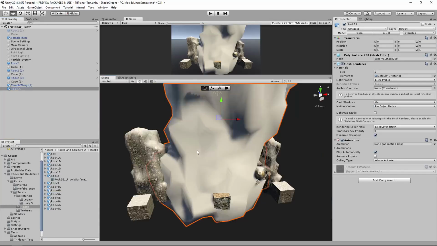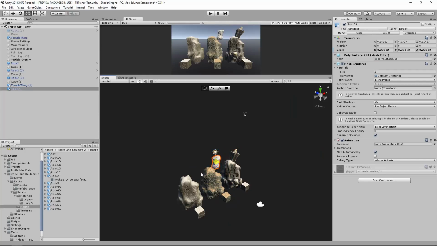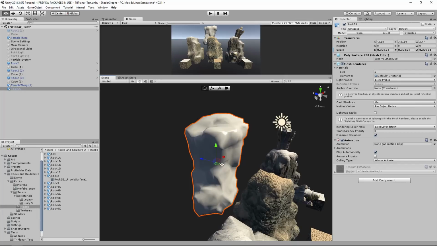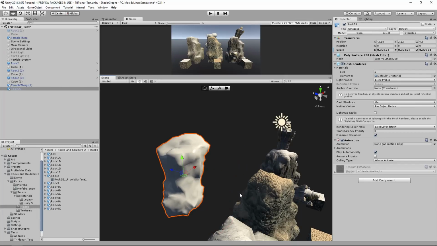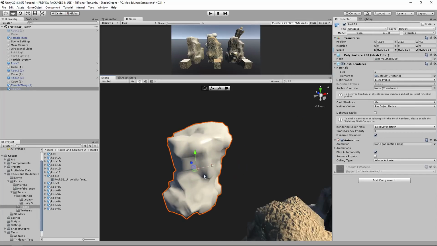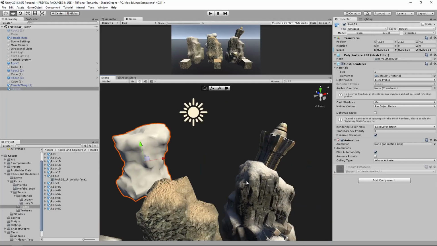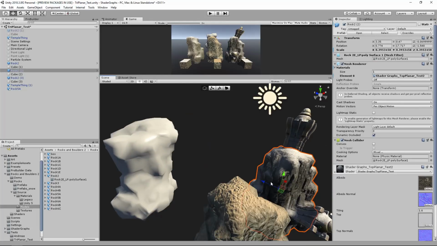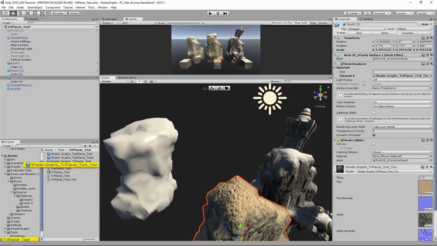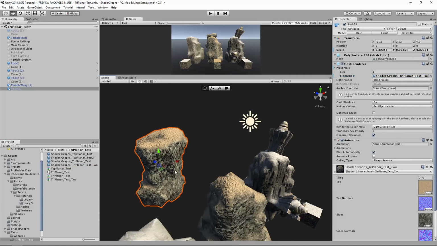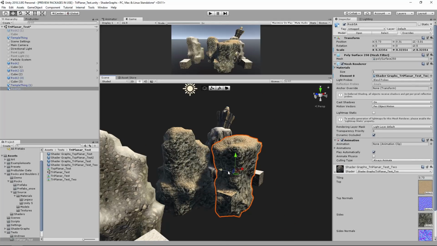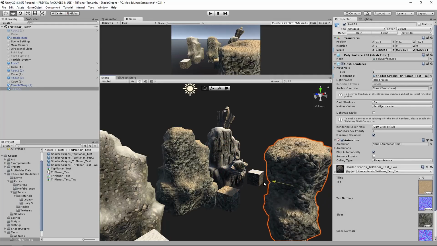What about that dude? Okay, no, that's huge. Bring him down a bit. So if I was to just apply the same material as this guy onto this guy, bearing in mind these are uniquely unwrapped meshes with unique textures, but again, using a triplanar shader, it completely does not care about that. It will just use projections. So if I just quickly slam on this same shader, you can see that it's mapped the same. And you may also notice that as I'm moving this, it's moving the texture as well.